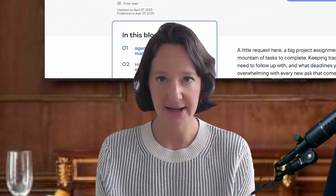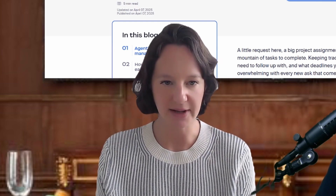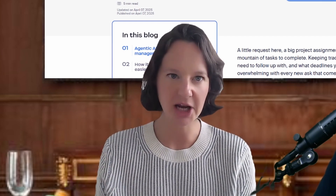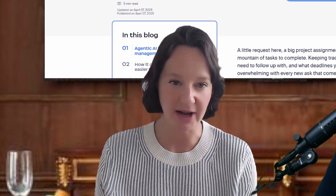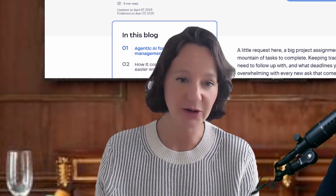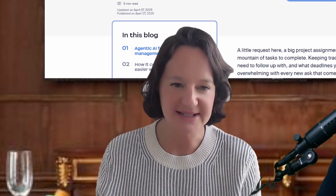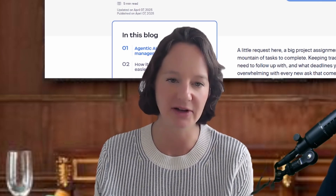So summaries is definitely the first step. And today you can also pull in tasks from your team chat. I used to be one of those people who had a lot of red dots. If someone asked me to do something in a team chat and I knew I wasn't going to do it right at that moment, I would mark it as unread. Now I'll just mark it as a task. So I don't have a million red dots giving me anxiety across the day — they just organize in my task list. And then when it's time for some focus work, I'll go to my task list and everything is there.